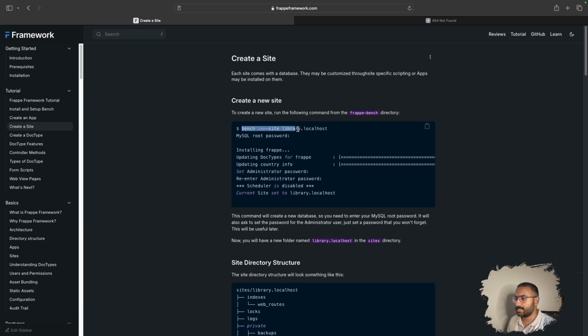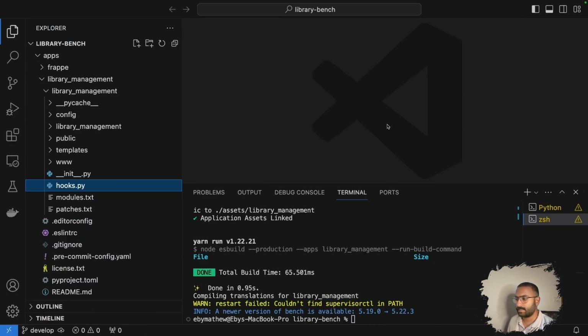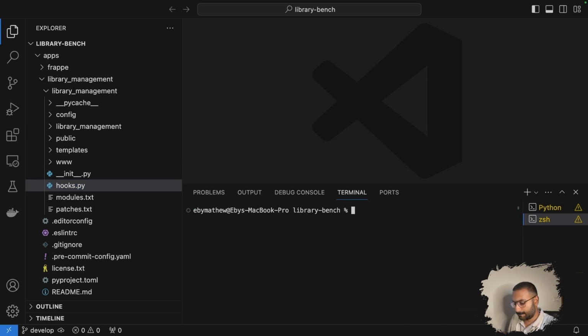So I'm not changing the name, just copy this command and paste it in terminal. Let's clear this, paste it here. So this will create a library.localhost site inside our sites directory.